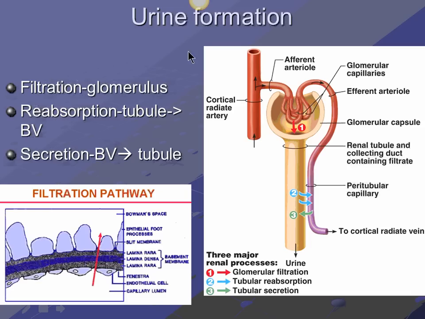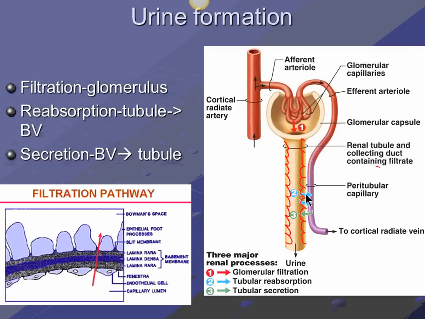So you should then understand that as the filtrate is passing down here, this is the renal tubule, and the first part after the Bowman's capsule is the PCT. Do you remember? Then it becomes the loop of Henle and distal convolution. Here they're just showing you the PCT. This is lined by cells, right? Remember, there were tall cells in the PCT like this. So I'm just drawing it this way. When the filtrate passes into the proximal convoluted tubule, it will pass from the lumen into the cell, through this interstitial connective tissue space, and it will go into the blood vessel. So that is from the tubule into the blood vessel. Can you see these arrows? This is 2. That's the process of reabsorption.